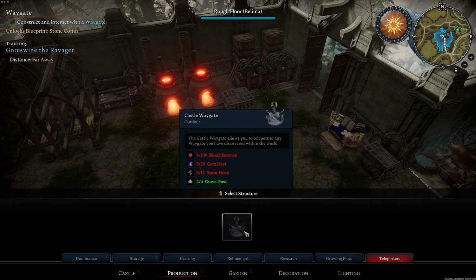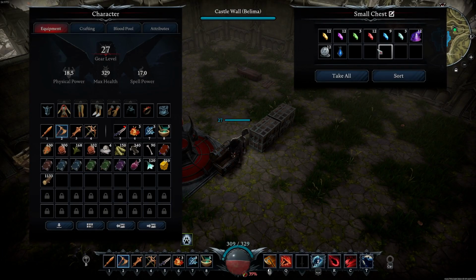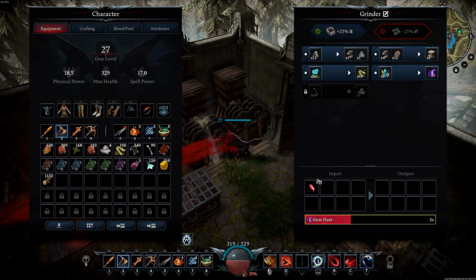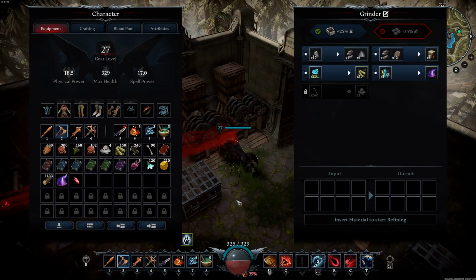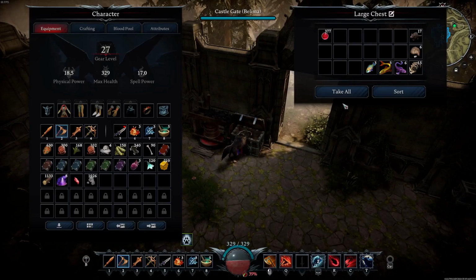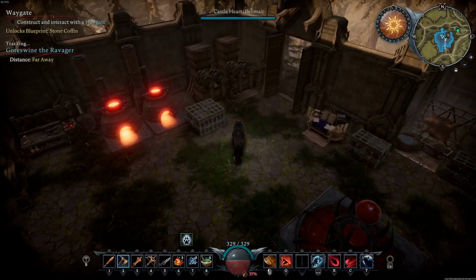Okay, what did I need for that? I need blood essence. Gem dust. Could be that I don't have enough gem dust. I have 12. Now let's see, I can... Yeah, one gem into gem dust. So... Oh, one does four. That's enough. And... Oh, stone bricks, not stone. Okay.